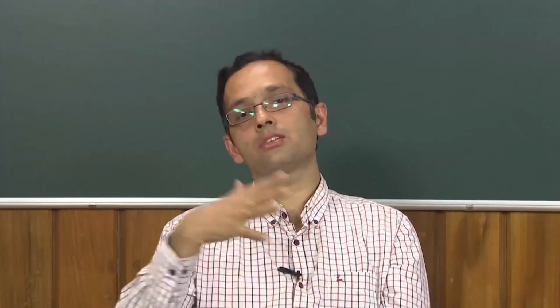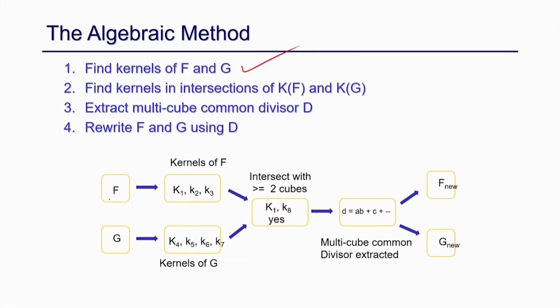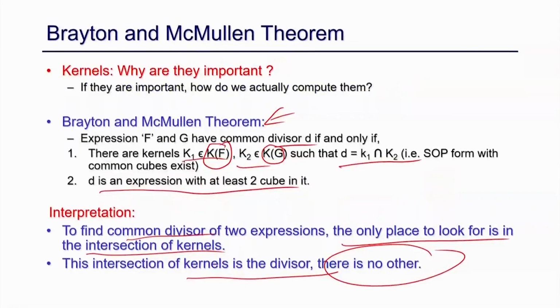That actually gives you an algorithmic approach now. You can understand that I now have an algorithmic approach to find the common divisor, using this division algorithm to find the common subexpression of those two functions. So, if you have two functions, say f and g, the steps are like this. You find all the kernels of f and g. Suppose for f you get k_1, k_2, k_3, all the kernels here, and then for g you get, say, 4 kernels. Then you take the intersection of these two kernel sets, where you should have at least 2 cubes, because there is another restriction that it must be of 2 cubes.